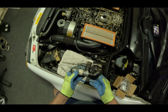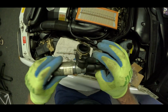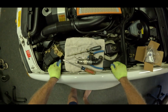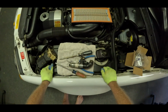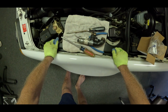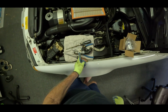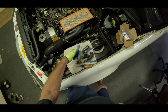Let's go inspect it. I like to know. I have a hard time finding a lot of information, but yeah, you can see where. I don't know if you can see. Where's the camera? There's a little fold right here. And these things, their symptoms are it's fine when it's cold, but once the car gets up to temperature, the idle can get stuck high at 1,000, 1,500 RPM. And that's the symptom that this thing is not sliding back and forth. There's like a little valve in here that goes back and forth, and it controls the airflow.